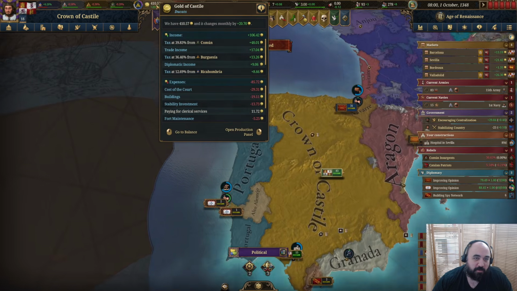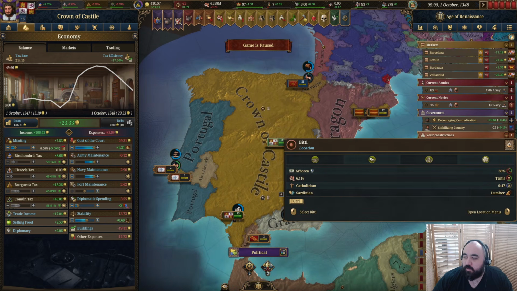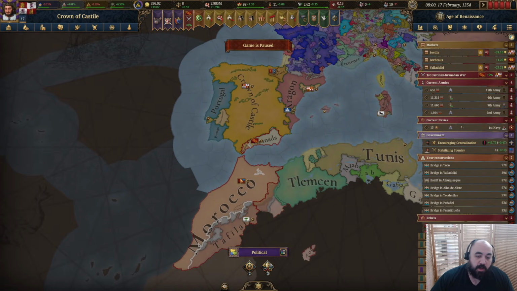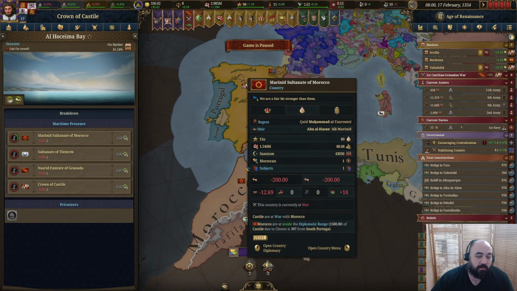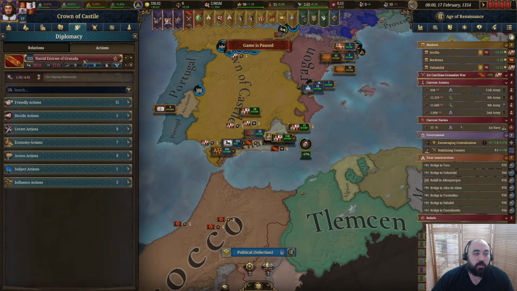You probably should have to pay a little bit extra here, so we will have that, I believe, as another expense. And here you can see we're paying 12 ducats a month for this, which is not too bad. We'll also make sure that we're not maintaining the forts, of course. So we don't get the event for the war with Morocco in terms of the flavor event, but that's okay. We fabricated a claim on Granada, and then we just co-belligerated Morocco.